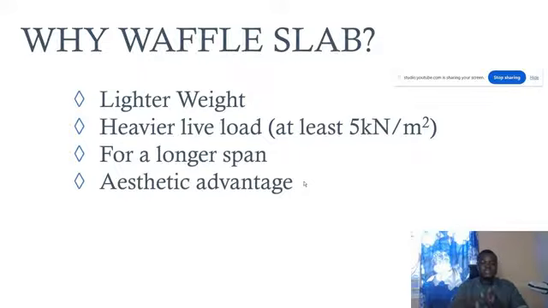And then lastly, the aesthetic advantage. From the picture I showed earlier in the introduction slide, you see that looking at the slab aesthetically is very pleasing to the eye. So that's one of the advantages of waffle slab. But I think it's important that we mention some of the disadvantages. One of the disadvantages is that it makes it difficult to install equipment like electrical appliances and mechanical appliances.